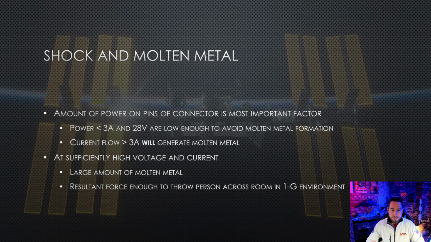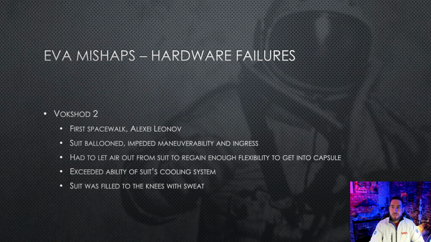And as the energy increases, it actually generates enough force to kick a person across the room in a 1G environment. So you can imagine if you generated that amount of electrical force and that amount of metal formation in microgravity, it's going to provide a major kick and can dramatically increase the risk of injury.